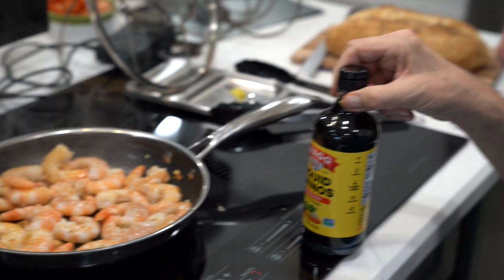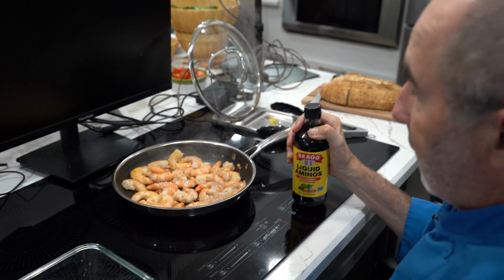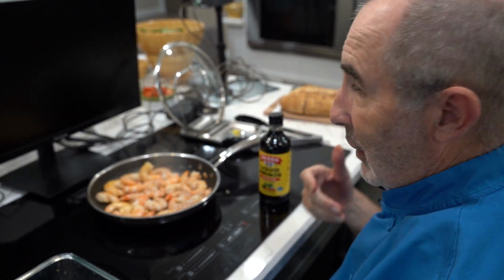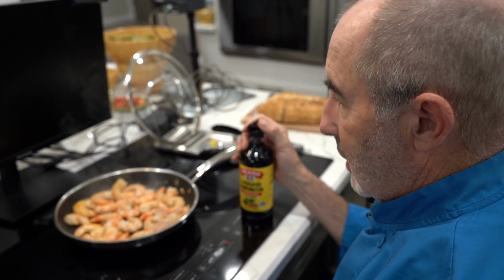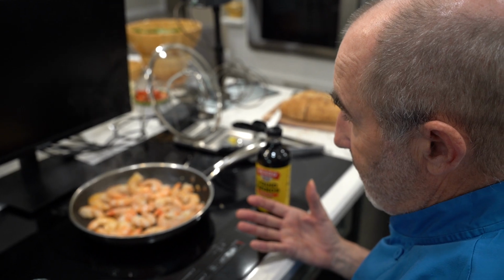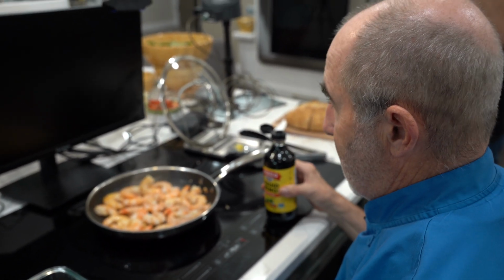And now what I'm going to do is since this is for an Asian dish, I'm going to add some liquid amino acids to it. Liquid amino acids taste very much like soy. And I know John's very familiar with this stuff. Yeah, it's like an alternative to regular traditional soy sauce. Soy sauce has a lot of salt in it, sodium. I don't have a lot of sodium in my diet, so I use this to get the same effect.